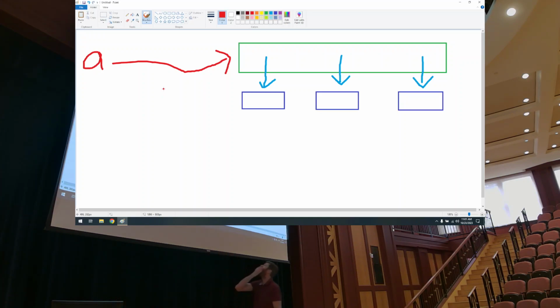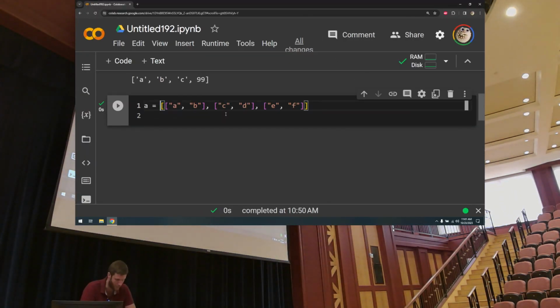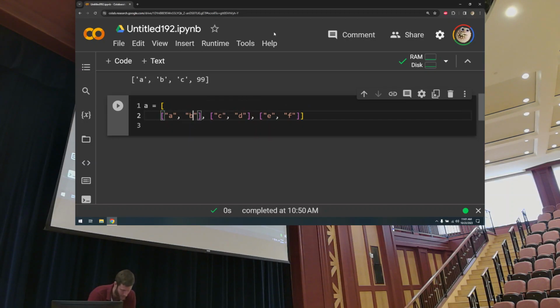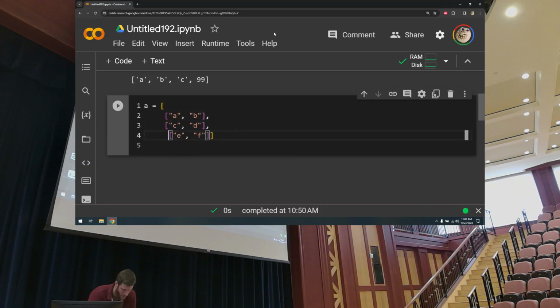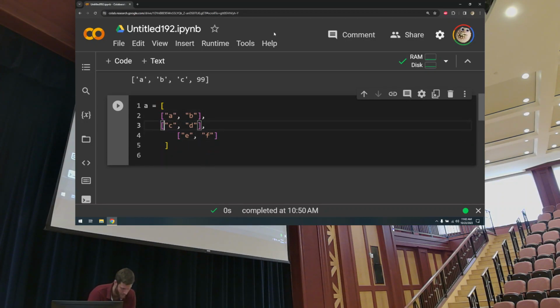So I have A. Let's go here, and here, let me do comma, comma. A is a reference to this list, and this list contains 3 elements. I'm gonna redraw this. I'm gonna visually write it out like that to hopefully help. This list contains 3 elements. A references a list that contains 3 elements.